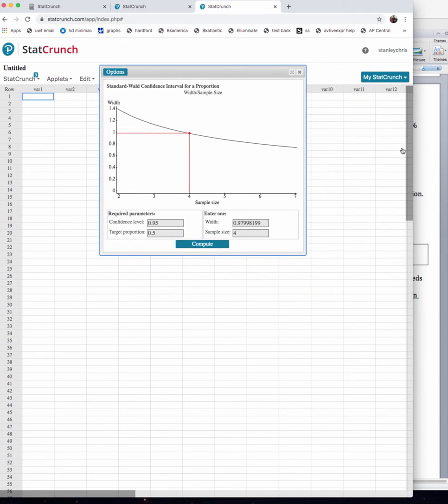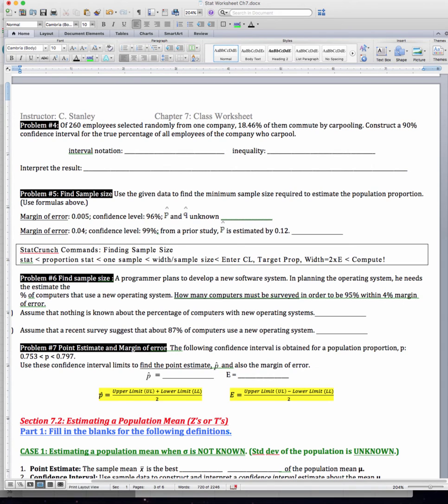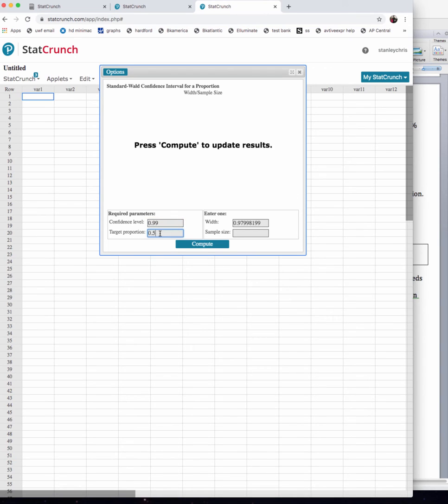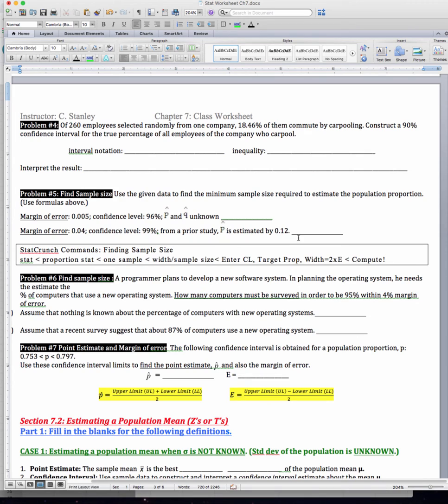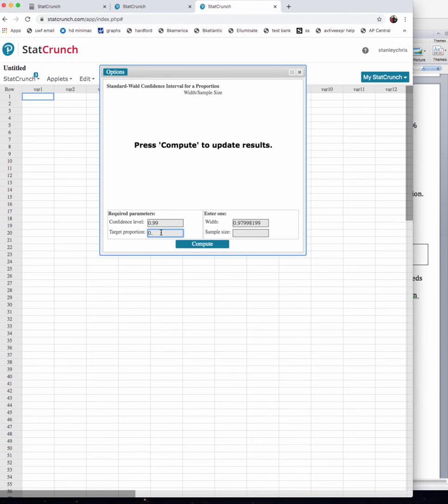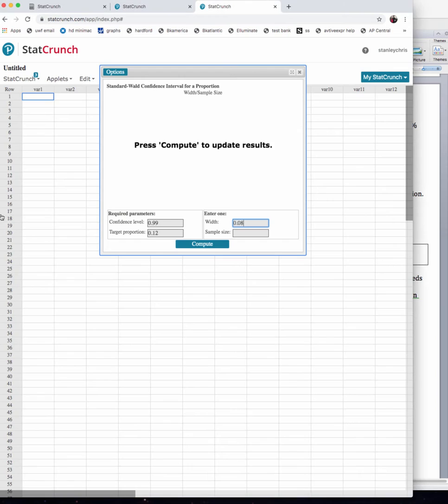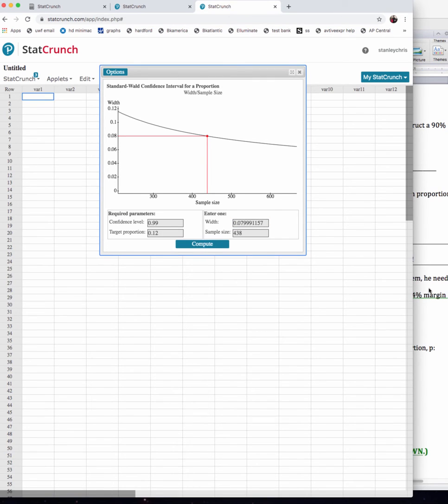So now they're going to ask for some things. How confident do we want to be? Going back to the problem, we want to be 99%. So change that to a 9. Target proportion. The target proportion is whether you know something from the past. We know a p hat to be 12%. So we're going to chuck the 12% in here. 0.12. Now the tricky part's the width. The width is always double the margin of error we want. So I'll put in 8%. You're thinking, where did the 8% come from? They want the margin of error to be 4%. We'll double the margin of error. See, it says width is 2 times E. That's E right there. So make sure you go back and watch this a few times so you get it. So 438. 438.